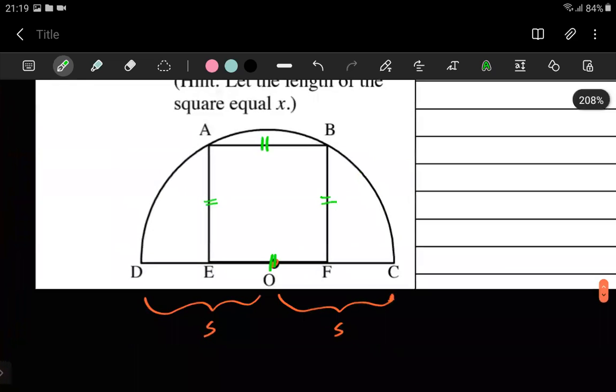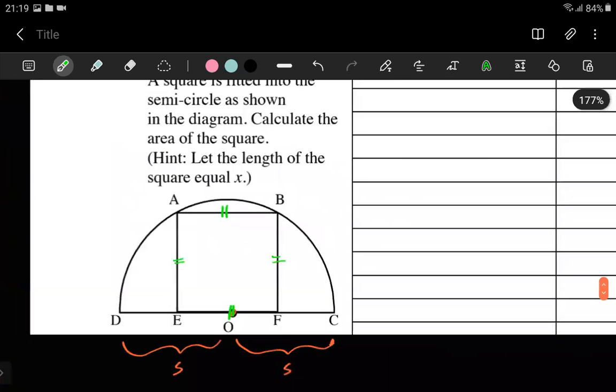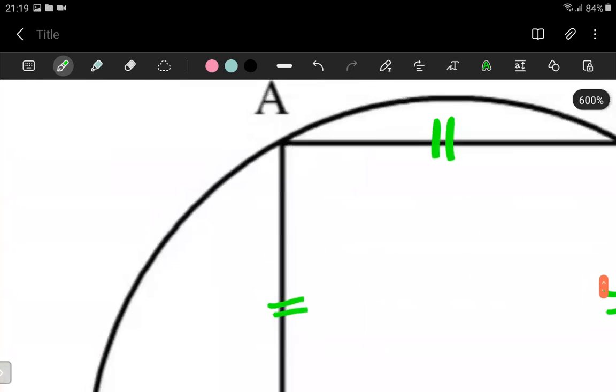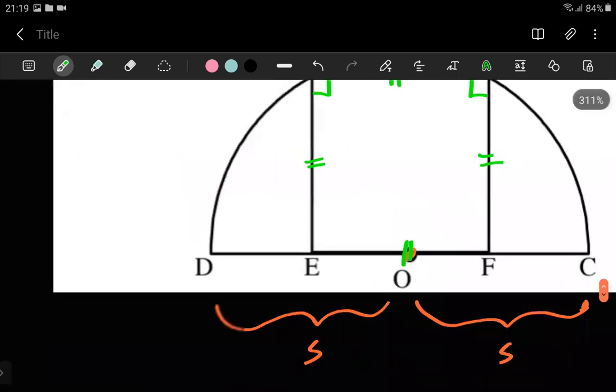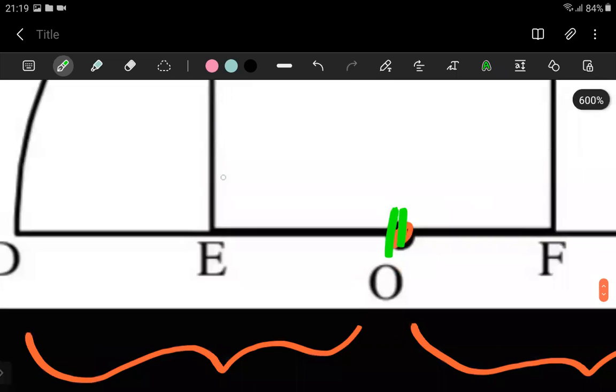If they said a rectangle, there's a reason for that. If they said a parallelogram, there's a reason for that. That's why properties of different shapes are important, because they will never call a shape by its name just for fun. No, they'll call a shape by its name because they're trying to tell you to use properties of that shape. Another thing, these are 90-degree angles, and in Euclidean geometry, your 90-degree angles.